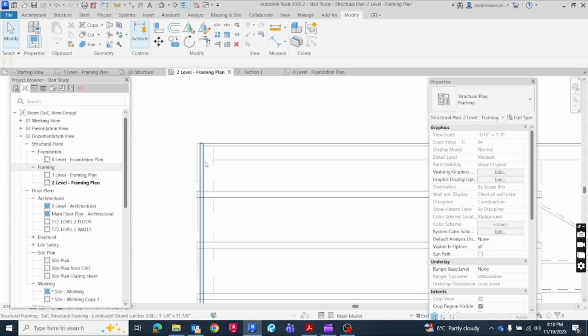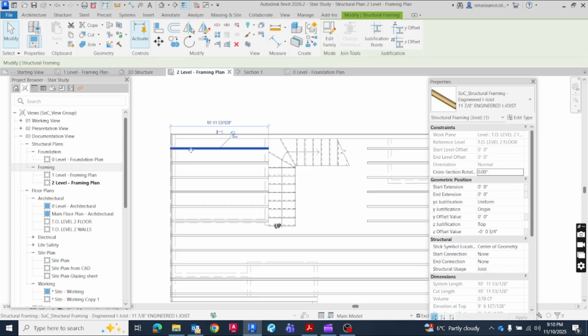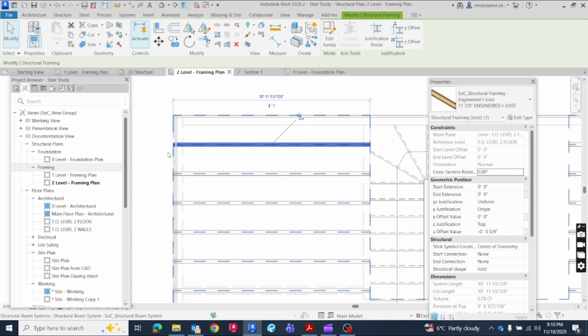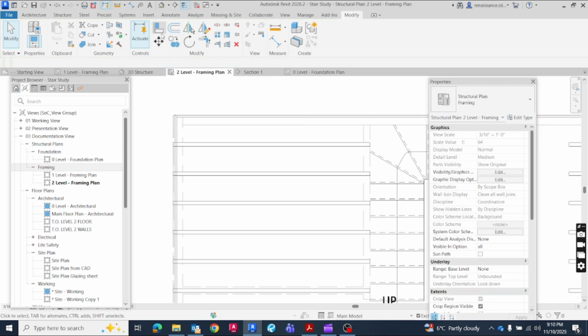Here also you can change how it should align. You can adjust that. Say for example these, right? So what you could do is you need to unpin, or let's see if we could extend there.